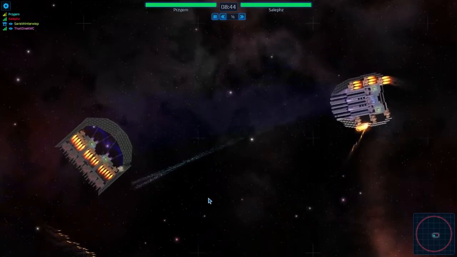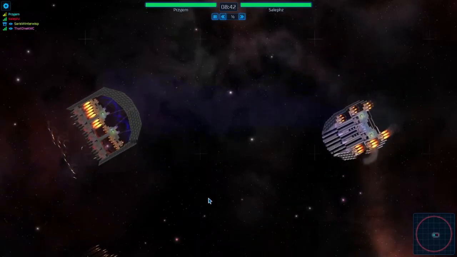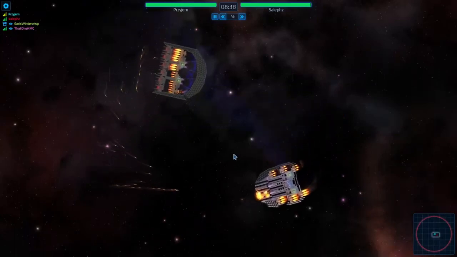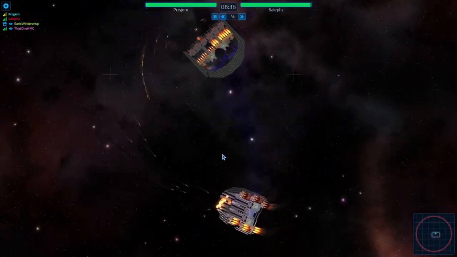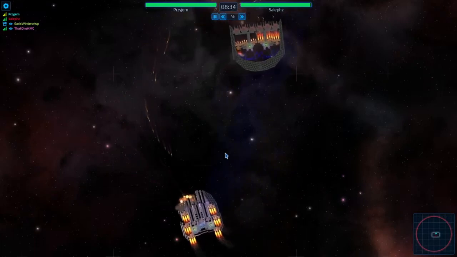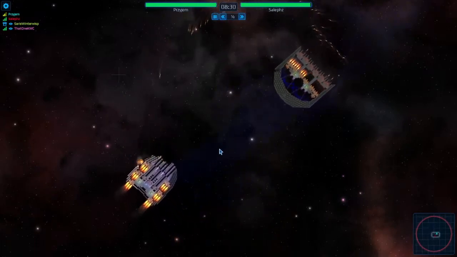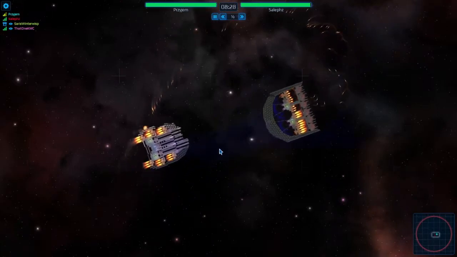Salif's going for the corner again, probably the weakest point. And as you just widen that hole more and more, you're presented with more options as to what you can fire at behind that hole. Unfortunately, it must expose his side to shoot at it, which Prezi Gym is punishing very effectively here.